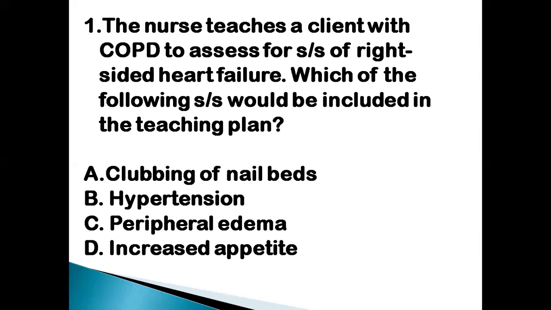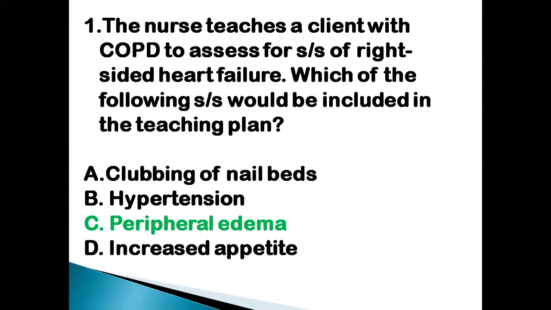So what will you do? Here you have to listen carefully to the question. They are asking for the signs and symptoms of right-sided heart failure that the client is going to assess. The client cannot assess hypertension. So the client will assess peripheral edema, which can be inspected by the client and reported to the doctor. Got the point? Like that you have to choose, because two answers are similar. You have to take the best answer according to the question. So here the answer is peripheral edema. Likewise, you have to choose the answer wisely.